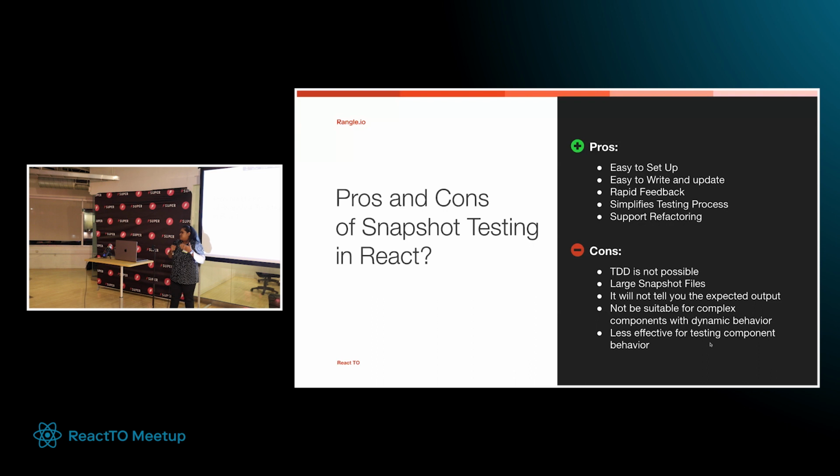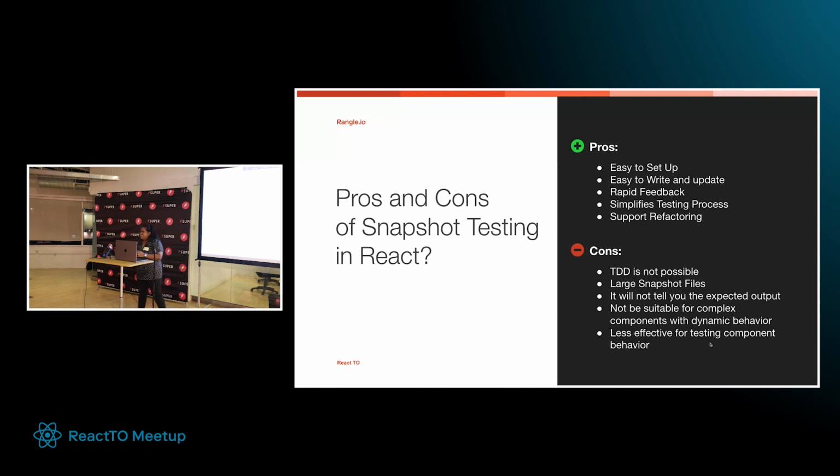Whenever we do any refactoring or rearranging of the code, this test will capture the recent changes happening in our UI and alert the developer that the recent refactoring has caused some problem, so you can fix it. That's how refactoring is made easy. Did I answer your question? Yes, that's good.